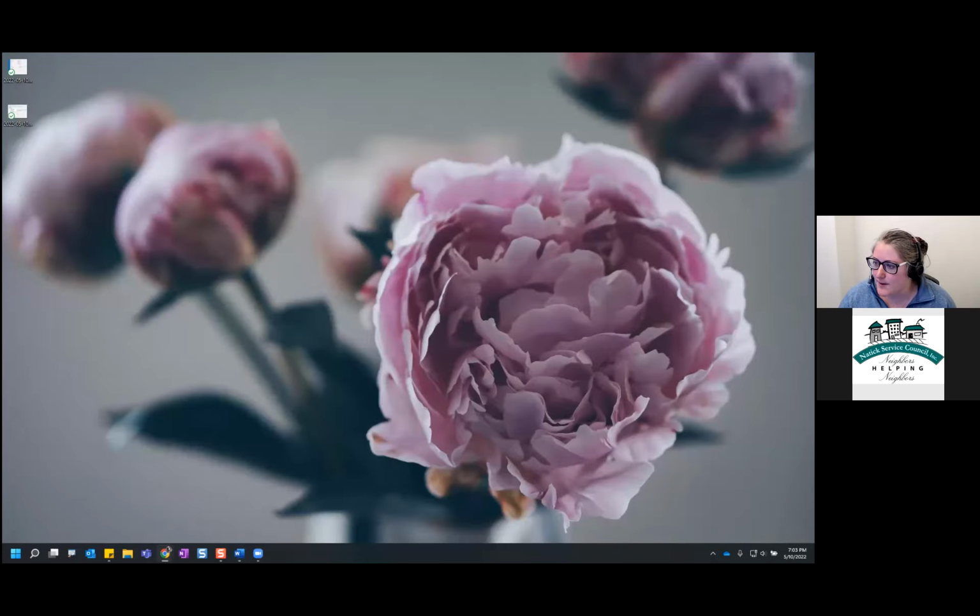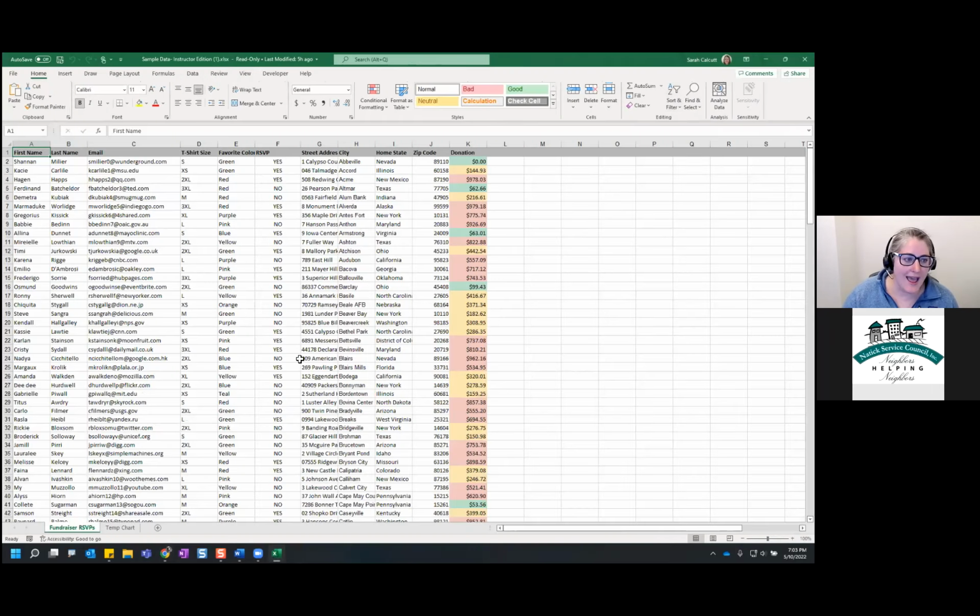So I'm going to pull up our sample data here so that we've got this for everybody. The sample data is this spreadsheet full of information about people. I'm going to pull this up onto my screen. All right, there we go. So I have this spreadsheet with a bunch of people's names, their email addresses, and also information about their t-shirt sizes and favorite colors and all sorts of stuff.